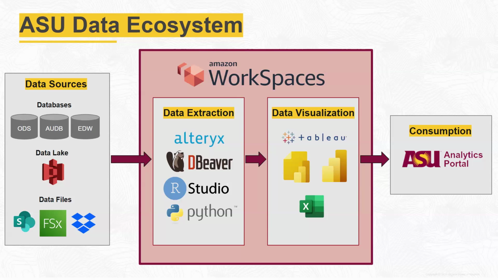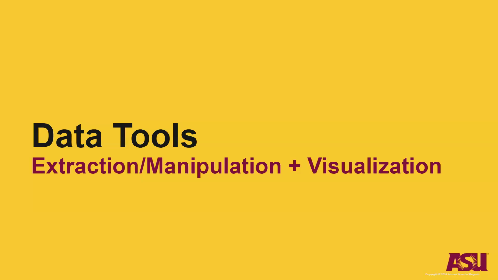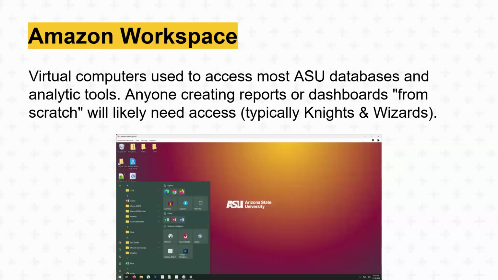Thank you, Alexis. So once we've got clean, usable data, we're going to want to pull it out and put it in any number of different things, whether it's a visualization or just an Excel file. And the way we do that is with one of our various data extraction tools. So the first place that you start is on an AWS workspace, Amazon workspace. This is where all of your tools live. It is something you have to request access to. You will not have access to the data warehouse or any of the tools outside of this.